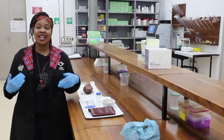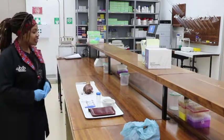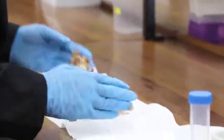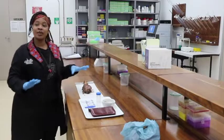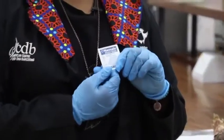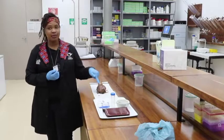Right now I'm going to show you a basic demonstration of what we do with the samples once they come in from the market. This is a sample we just collected from the multi-market. What we do is place it on the sheet so it doesn't contaminate our surface. Then we have an alcohol swab which we use to clean any contaminants that can be found on our sample.